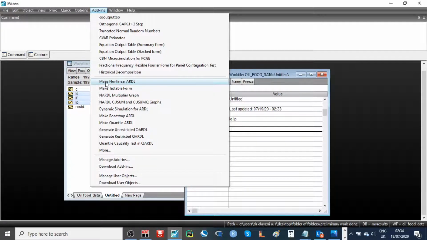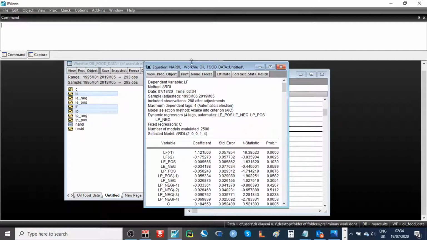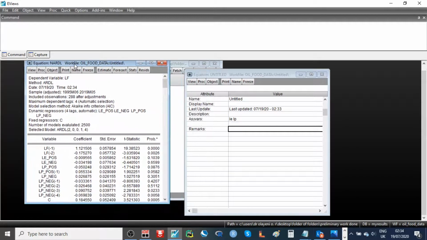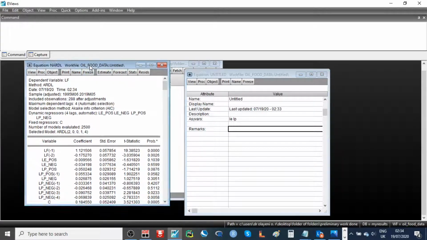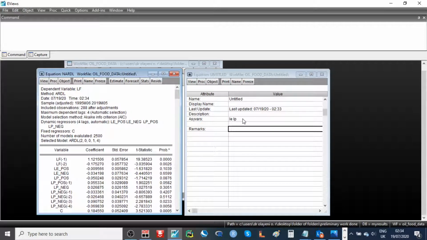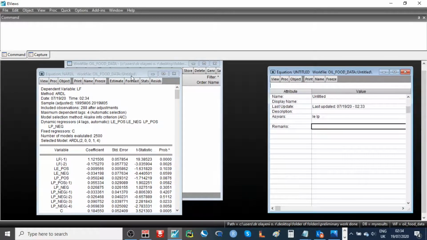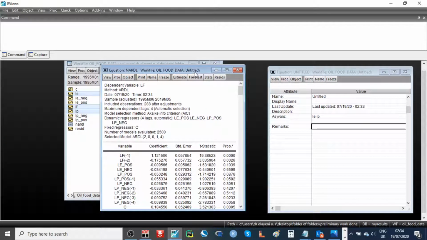to non-linear ARDL. So we click on this. Now it has been generated for us. If you didn't specify, like we did here, then there will be an error. So in order to avoid that, you first specify this before you transit to the non-linear. Now you can forget about this one for a while, you don't need it again. We come here, this is the page we want to analyze.